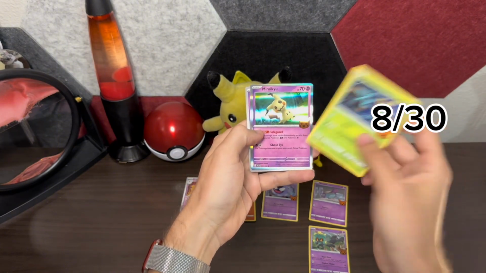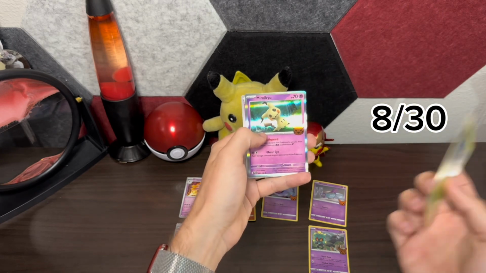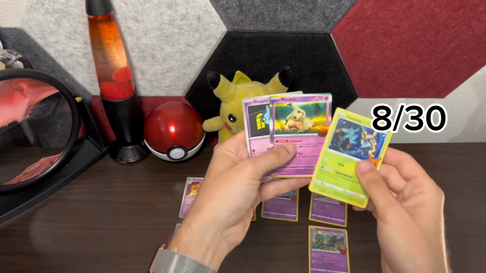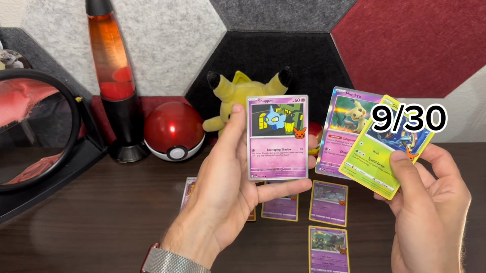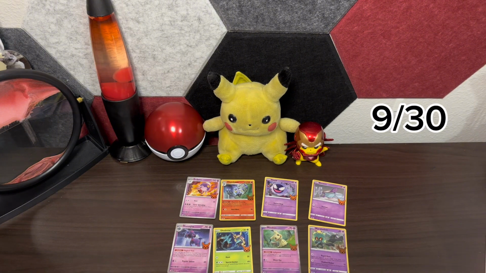We have Mimikyu. So Mimikyu being one of the sought after cards, I'm assuming, since it is kind of the logo essentially, or the mascot of the set. That's coming from Paldea. And then we have Shuppet. So another 3 that we didn't have before. Let's get them set down and get them marked off.